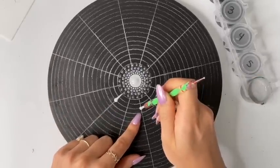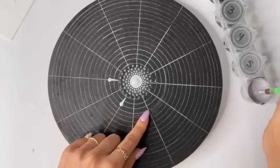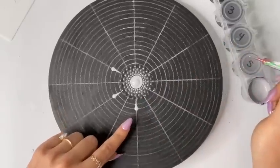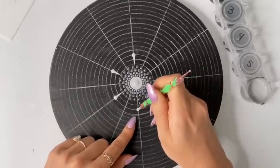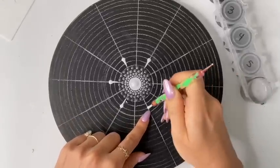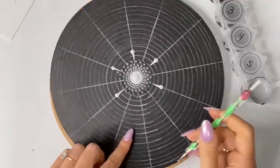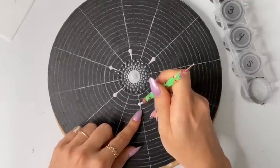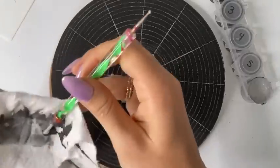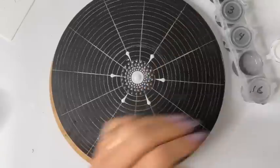And we're gonna do the same here. So we're skipping every other guide mark. So we will have 6 swooshes. Just wiping the tool off. And we are gonna go to the number 5, so the next lightest.